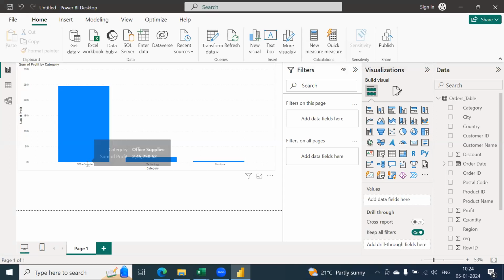And not only that, can you see here, we are not able to see the text here. It's quite small. So how to format this? We will talk about all these things. So basically today, what I'm trying to show you is how we can connect Excel with Power BI and how we can start the journey. That's what the plan was, what I had said. That's what I did so far.